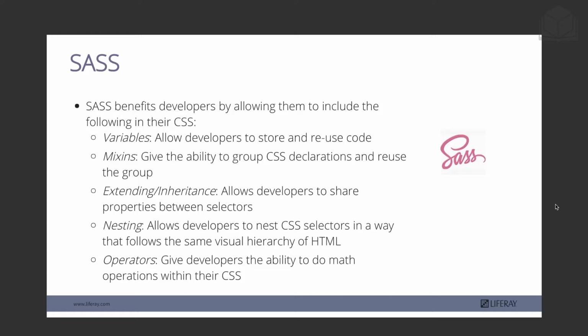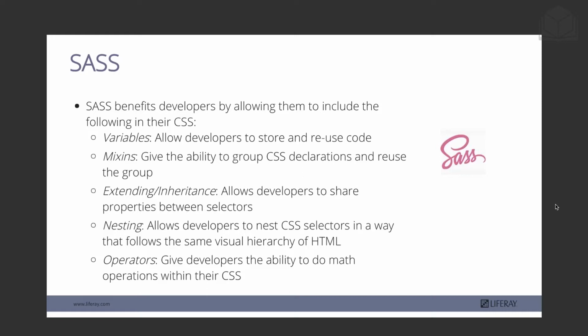Now, there are a number of features in SCSS that we can take advantage of, okay? There are variables, okay? And variables, just like we can do in FreeMarker, allow us to store and reuse code. So if we want to do variables for the colors we'll use throughout the platform, as we'll see in a little bit, we can do that, making it much, much easier to add colors and maintain those colors in the theme, okay? We also have mixins, and mixins are groups of CSS declarations that can also be reused, okay? As we'll see in a little bit, there are actually some mixins that we have available to us already, and then we can add our own mixins within the theme as well.